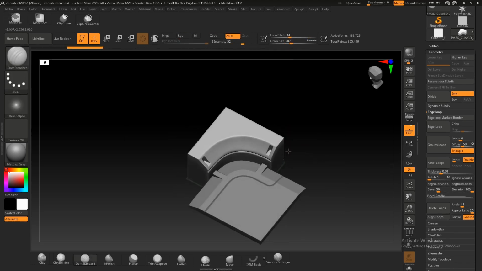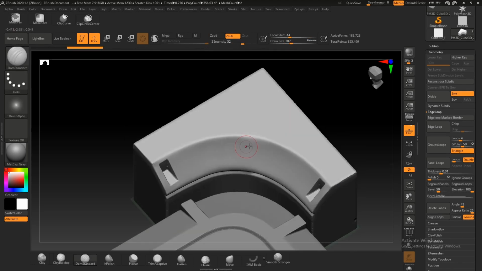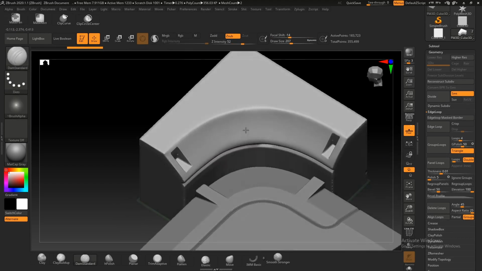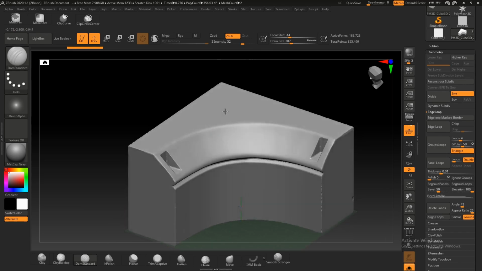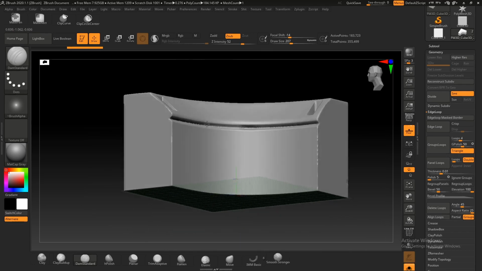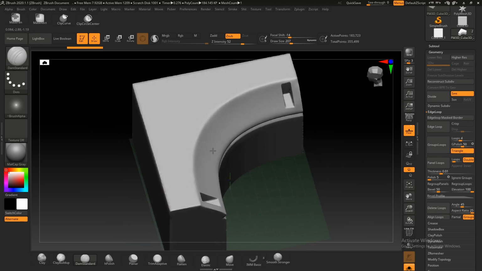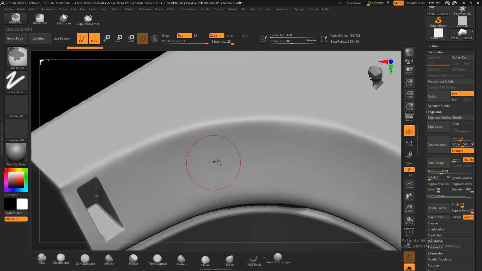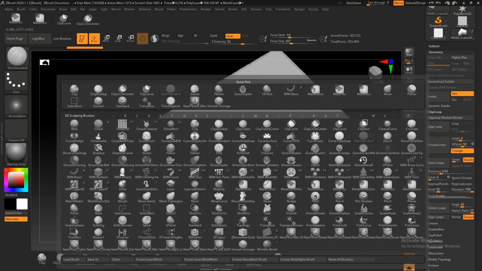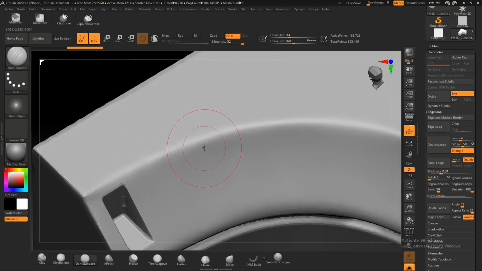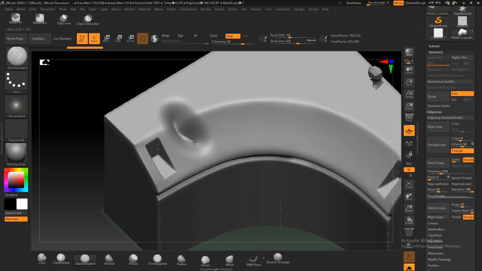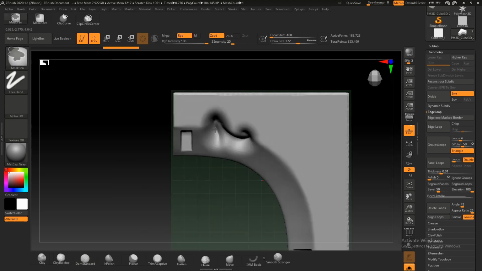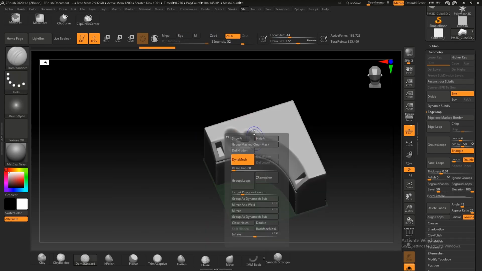So before we move on to the next object, I thought that I would teach you guys how to maybe do a bit of reconstruction over here, because the mark of being really good at a software is knowing how to break something and reconstruct it. So this edge, for example, let's say you're designing, and when you're designing you're constantly changing things, and maybe you dent this edge. You get a big old dent. How would you rebuild something like this?